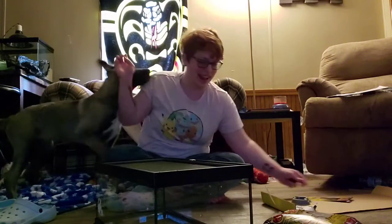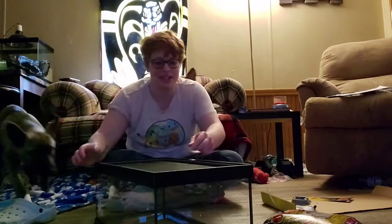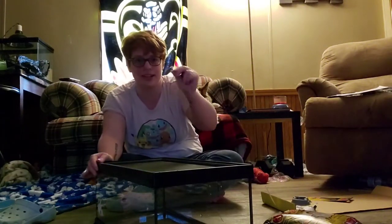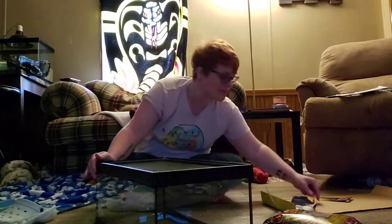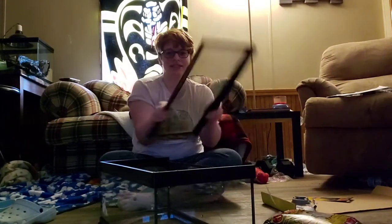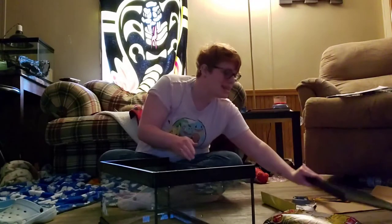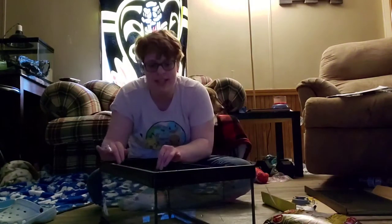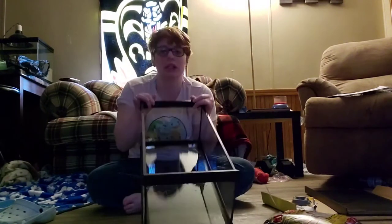Okay. And this is probably gonna be fun trying to set this up. I took this, it's a little lock thing that you can actually put in it. It's pretty cool. Okay. So, I love the fact that it's a sliding one. It makes me happy. And her aquarium is thoroughly cleaned.